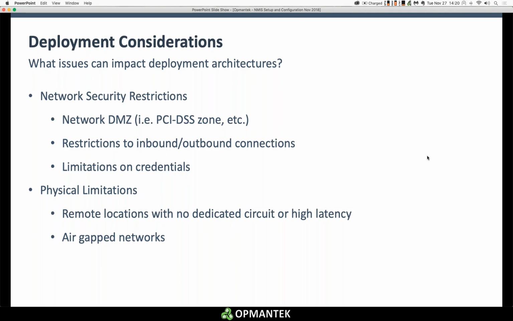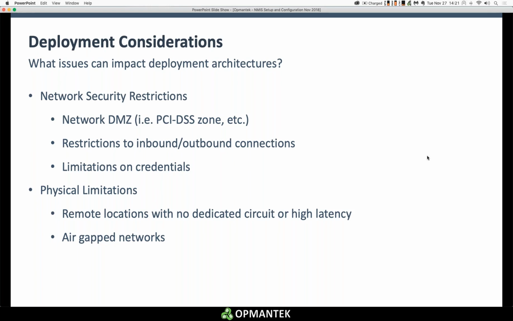And what their auditors would not allow was for a network monitoring solution to be outside the zone, reaching in through the zone to pull performance data from devices. So we worked with the client on an architecture plan to deploy an NMIS server inside the PCI DSS zone, just to handle polling and performance monitoring of devices and services inside that zone. Then we put a master server outside the zone, and that internal polling engine was able to push information to the master server.